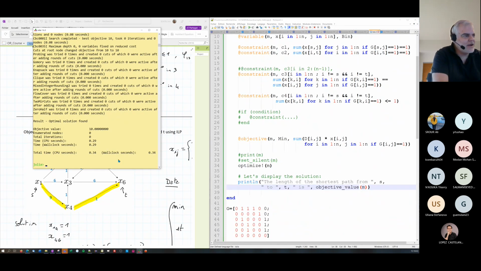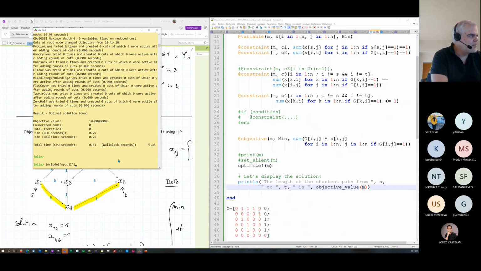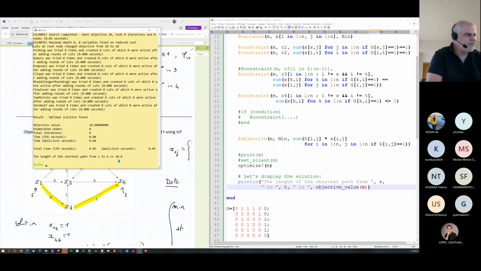And if we have 10, we are happy. Okay, we have 10. So the length of the shortest path from 1 to 6 is 10, and this is 9 plus 1, and that's okay. Maybe we can display the shortest path. So to display the shortest path, we can simply display the edges of the shortest path. Maybe it won't be in the correct order, but that's of no importance.